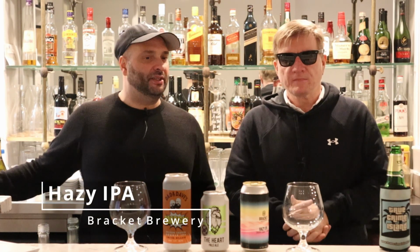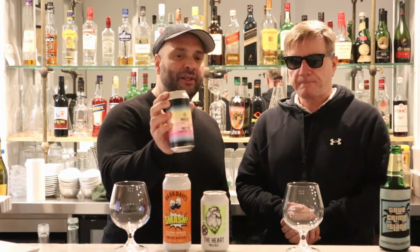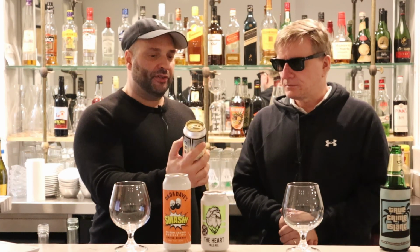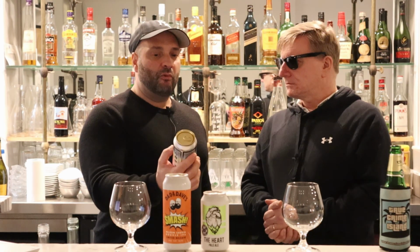All right, we're going to start with the Hazy IPA from Bracket. It's the lighter style beer, and it's probably the sort of start we want to get with that citrus flavor and all the rest. So what about the can design on this one? Yeah, the can's pretty good. Looks all right, doesn't it? Bracket usually follow this kind of can design. This is their thing, and it's quite good. It's quite funky. These guys are quite new, by the way, guys, over in Alexandria, Sydney. One of my favourite new craft beer breweries.